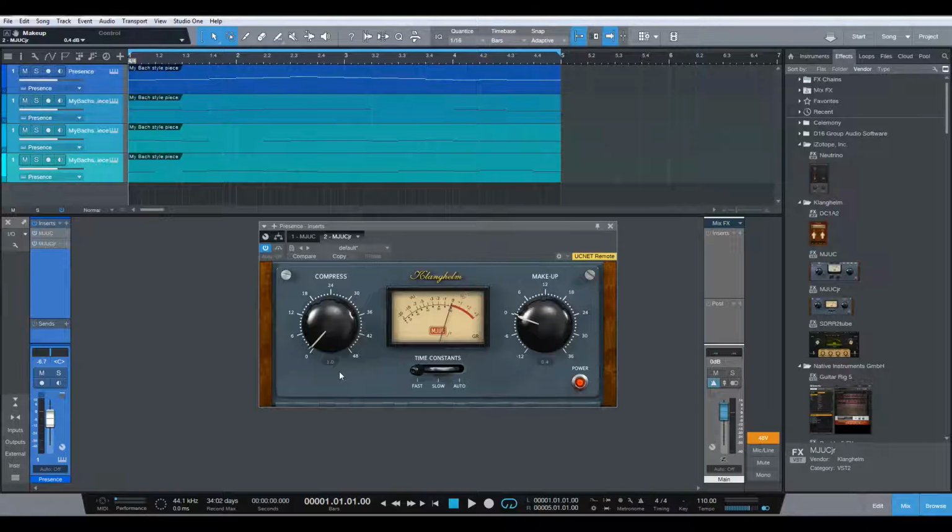Dave Pensado has just recently started talking about it as a compressor to get your teeth into, to check out. I've been seeing this being talked about by some very well established and serious mix engineers, who are all making some very happy noises about Klanghelm compressors in particular. But this one is great because it's totally free and it's well worth getting. Well worth getting your hands on.